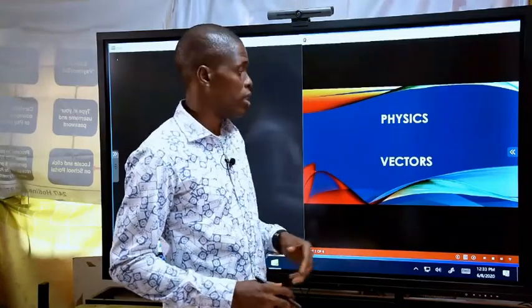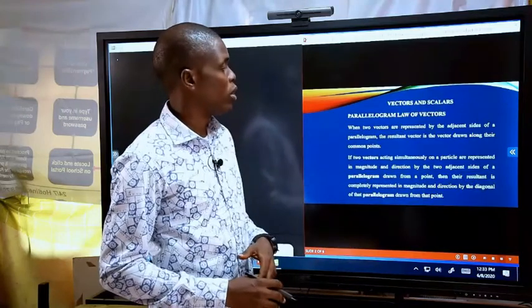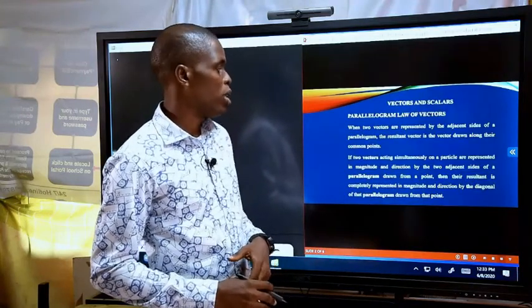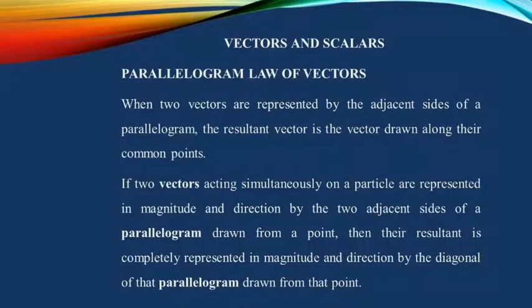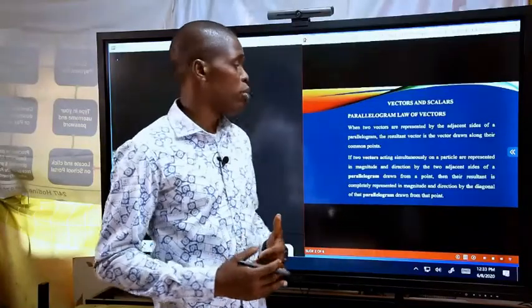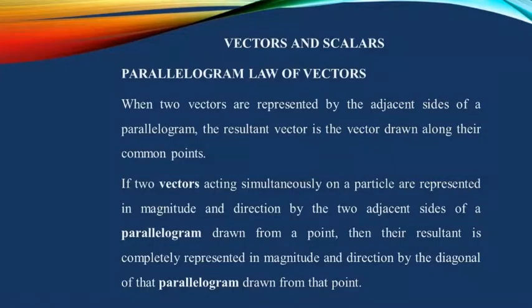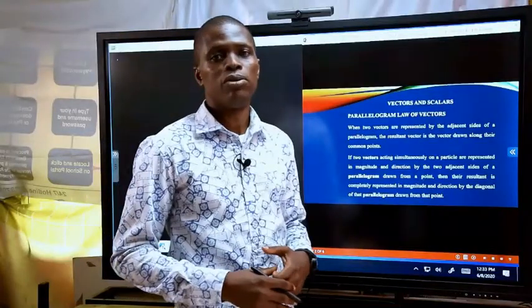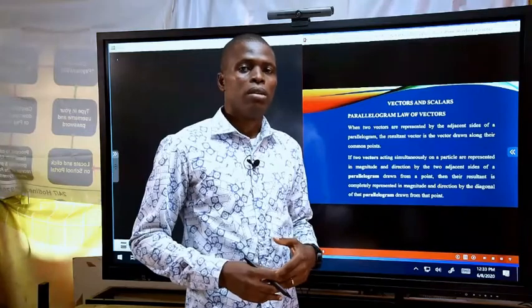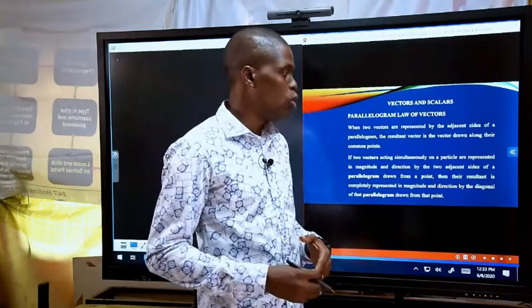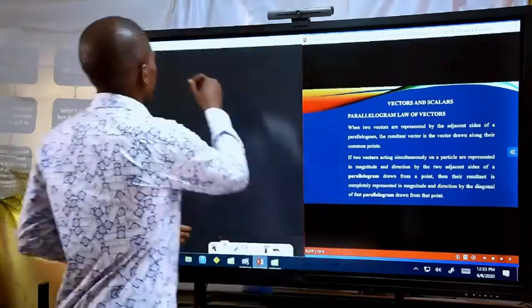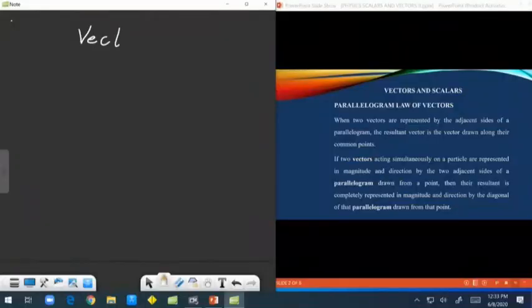We'll also be looking at vectors, resolution and application, and how we can add vectors together algebraically using the parallelogram law of vectors. We'll also look at multiple forces or multiple vectors acting at a point and their resultants. We'll look at the analytical method, and we'll also mention the graphical method of determining the resultant of two or more vectors.